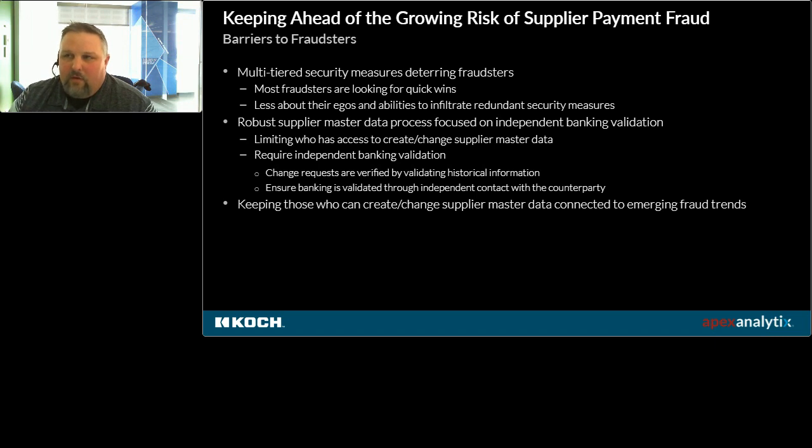If we just take what's given to us from a bank account number without doing some form of validation on it, or even a change request that comes from a supplier, we're taking on a lot of risk of making a fraudulent payment. And what we're seeing in the marketplace and what we experience from Koch is we're seeing a lot more around change requests versus new suppliers. All of the fraud and fraud risk that we've seen is around those changes. So we want to make sure that we have a tool that can help us identify when there are inconsistencies and prevent us from having some of that fraudulent payment activity from occurring.